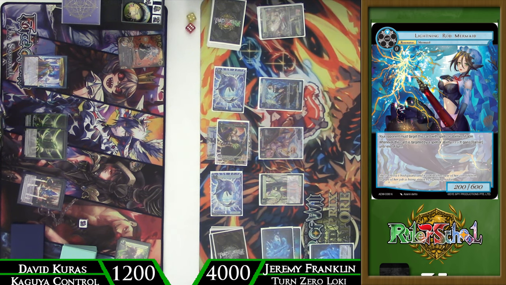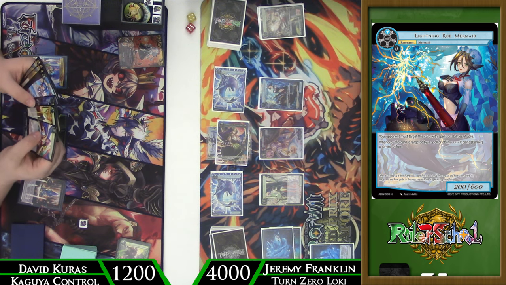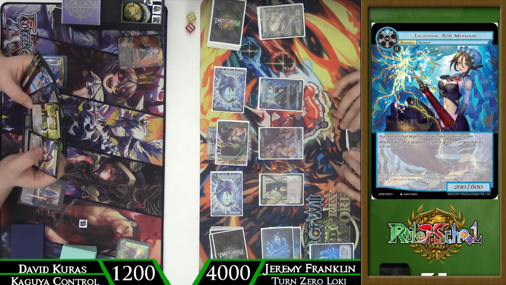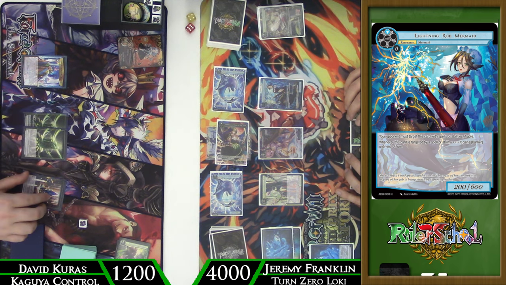But it's also helpful because he got rid of my secret hideout to just go ahead and play Lightning Rod Mermaid to say, hey, once again, you do not have good spot removal options, and even less so because Lightning Rod Mermaid is just going to soak one for free.